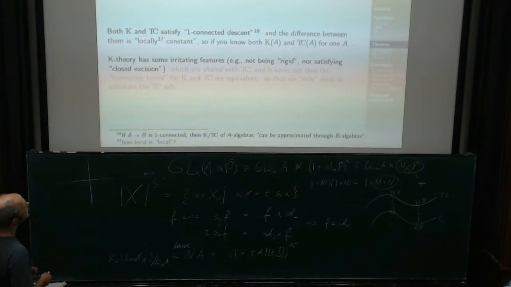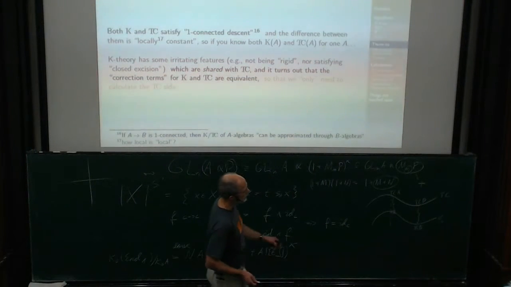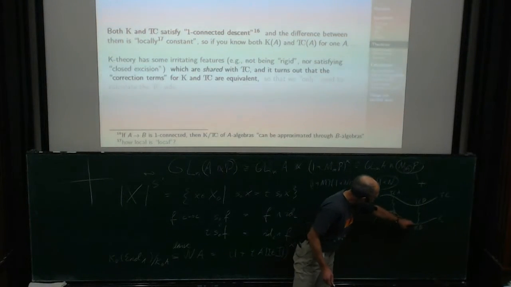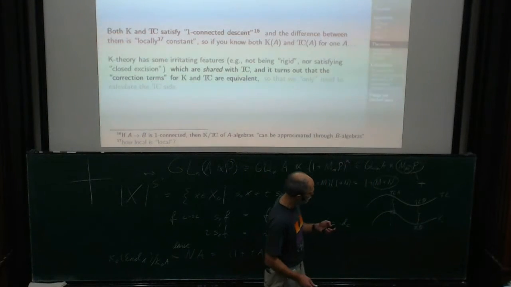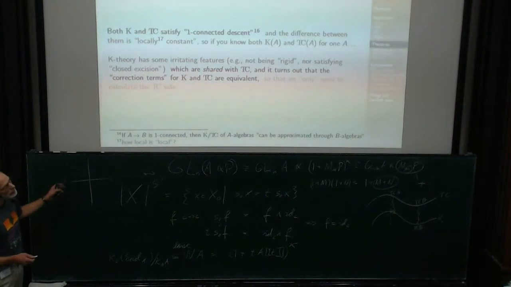But the strange thing is that those bad properties are not only shared by topological cyclic homology. The correction terms that you need to add in order to have a statement are the same for K-theory and TC. So here we saw the example of locally the same. K-theory doesn't stay locally constant, but its behavior is the same as that for TC, and the same is true in these excision situations.